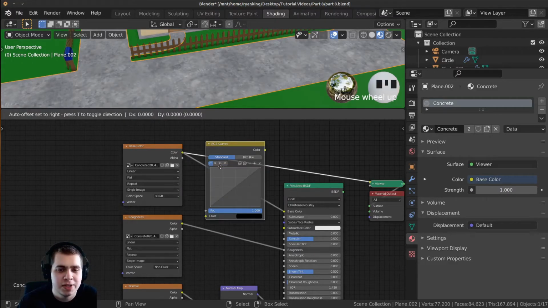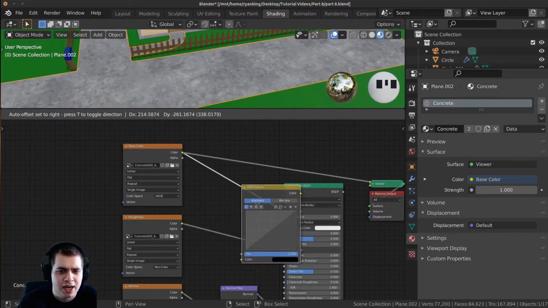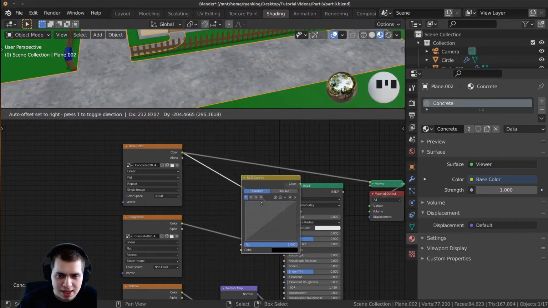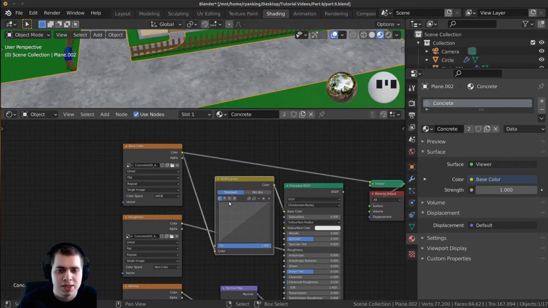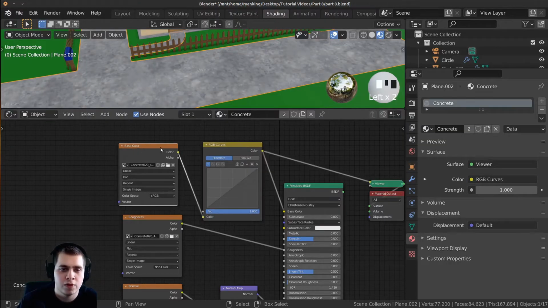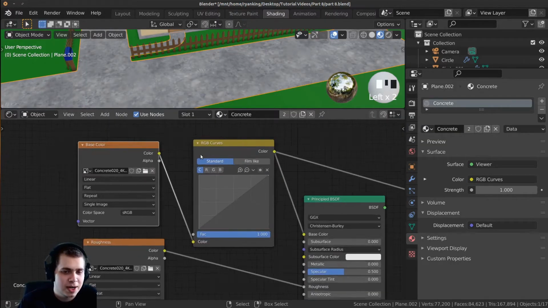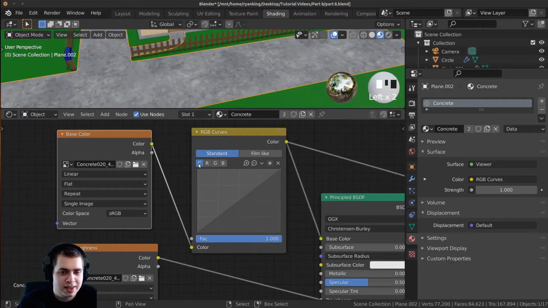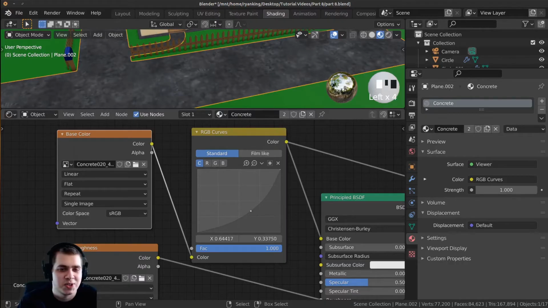So click on the RGB Curves, and you can move it over here and let go when it makes this wire right here light up. So just click on it and it'll add it in. And then I'm going to hold down the Control and Shift key and click on the RGB Curves, and that'll preview what it's doing. And everything looks the same right now. But what we need to do is click on the C right here and drag this down. And what that'll do is it'll make the texture darker.